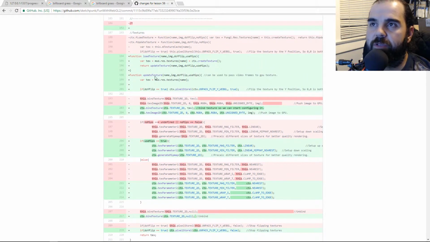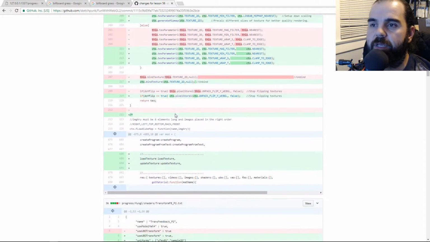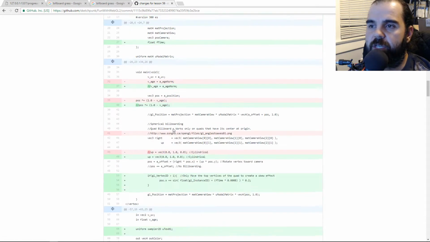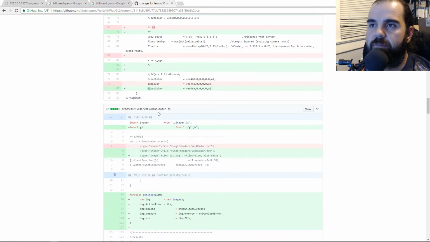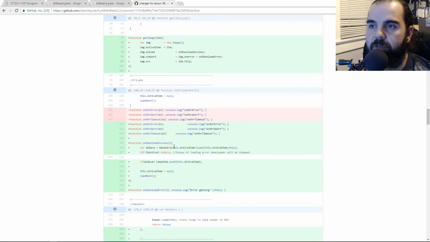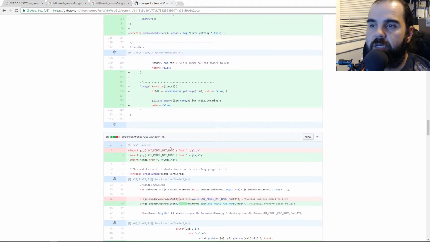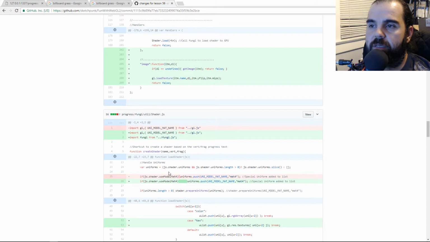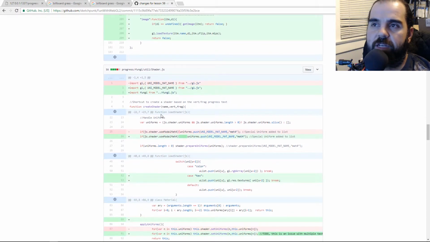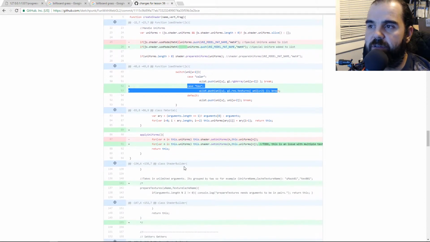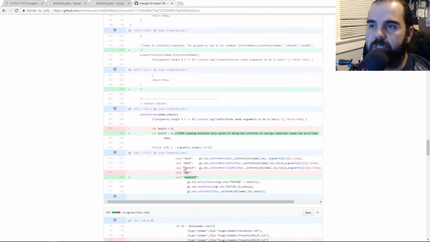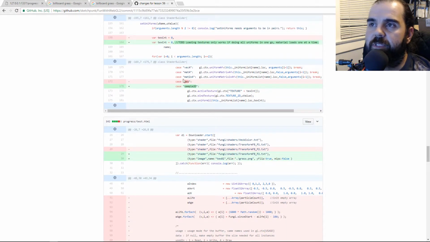I'm not really going to go talk too much into it. If you look at here, you can see all the new code for it. The new shader changes, downloader, the ability to load and download images to textures. That's a new feature. So if you care about that, you can look at the new source code for downloader in downloader.js. And the shader has just been fixed up so it can handle textures again. Everything here is kind of just related to textures, really. Yep, just textures.